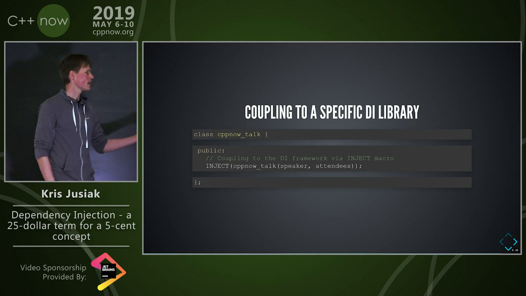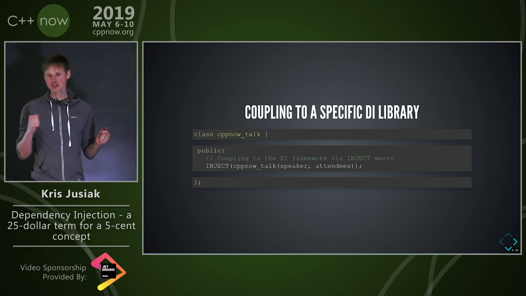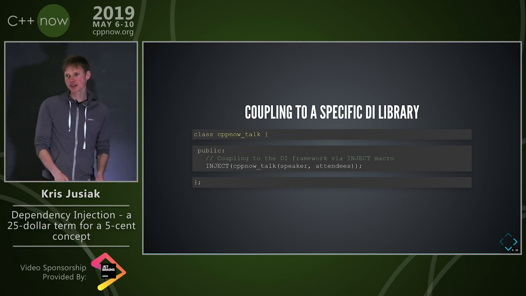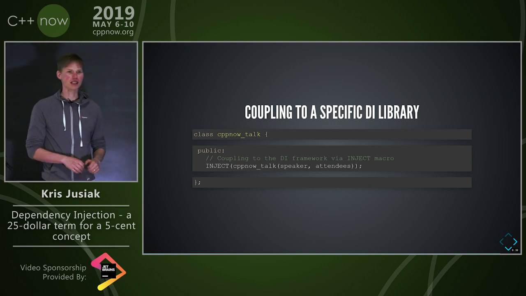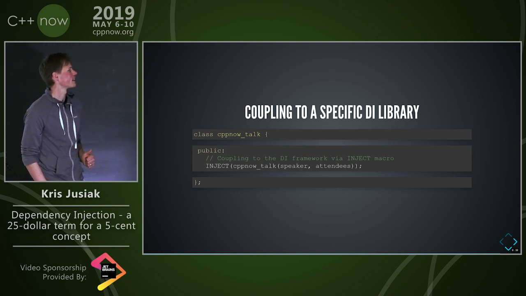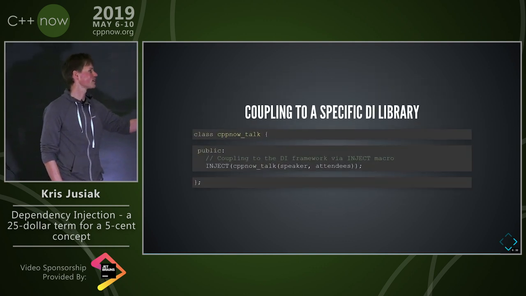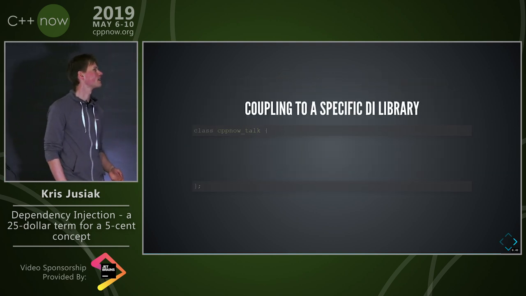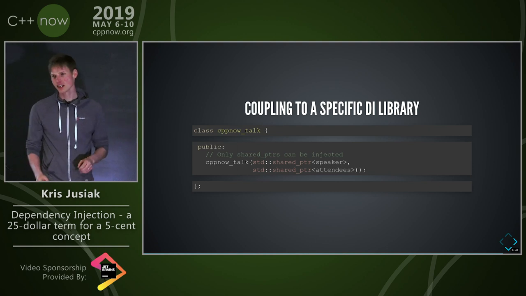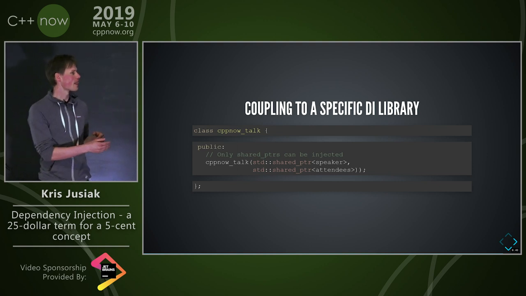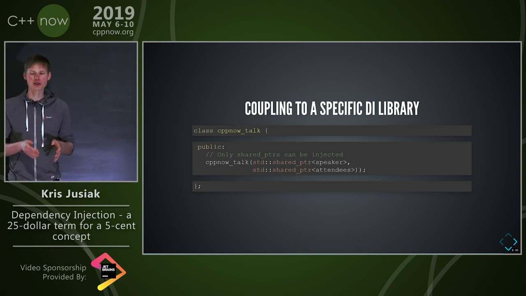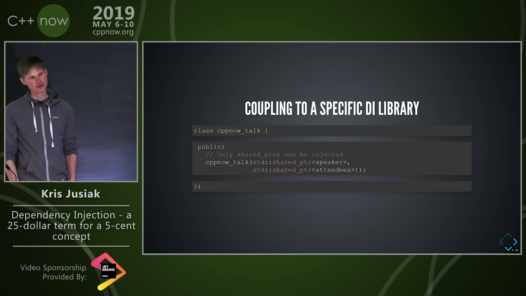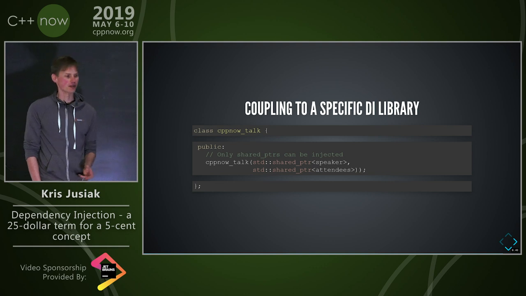And lastly, we can couple ourselves to the DI framework, which is kind of mind-blowing, but we don't want to do that. DI is all about not coupling ourselves, and after that, saying "oh, but DI frameworks are cool, so let's couple ourselves to them" is bad. For example, with Google Fruit, we have this macro. Consider not using it, if you can. Also, Hyperdemic has a subtle coupling via shared pointers, because it only allows shared pointers. So you have to pass shared pointers into all the constructor parameters, which is not ideal, because C++ is not about shared pointers only.